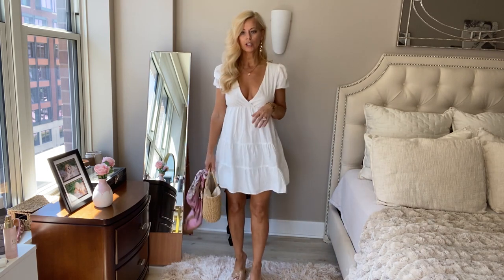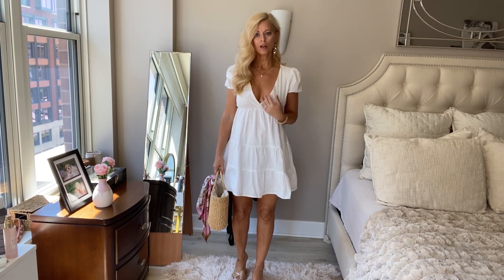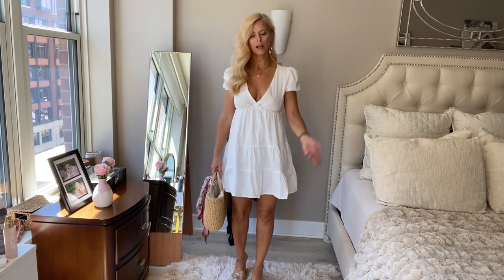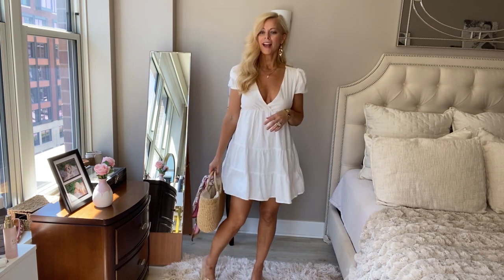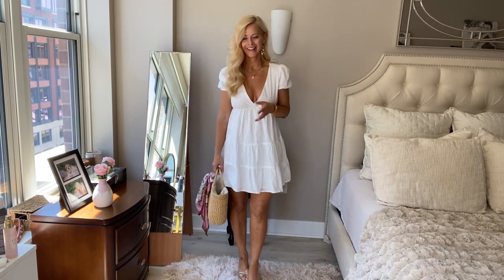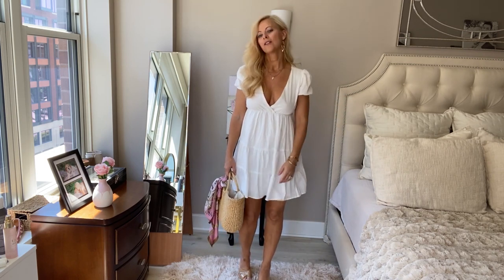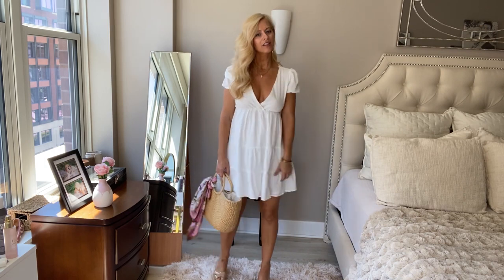So I love it — I think it's really cute. For me, I would just try to find a camisole. You can also do fashion tape to make sure you're not spilling out. I like it. I'm just debating on whether I'm going to keep it because I don't know if I need another cover-up for a bathing suit, but we'll see — I'll figure it out.